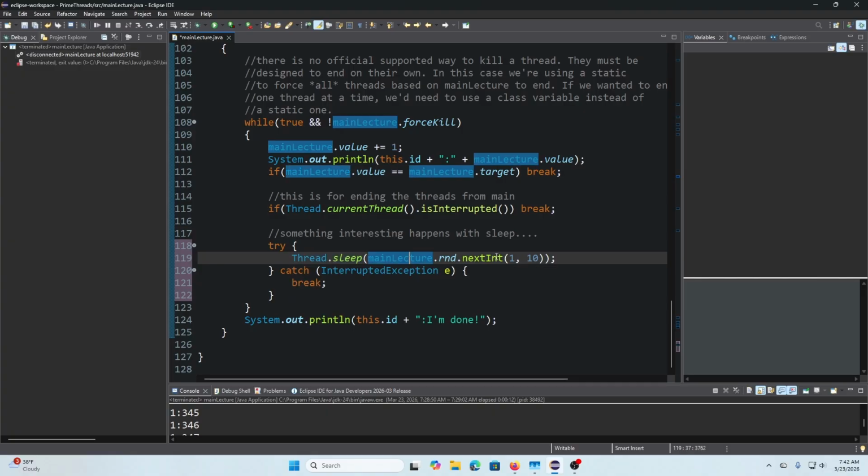You're just telling it, for the next however many milliseconds you put in here, just don't do anything. And now it's upon the operating system and all the other black magic, dark sorcery that goes on behind the scenes that makes threads work, to actually manage that. So I'm going to say thread.sleep, and have each thread sleep for a random amount of time between 1 to 10 milliseconds.